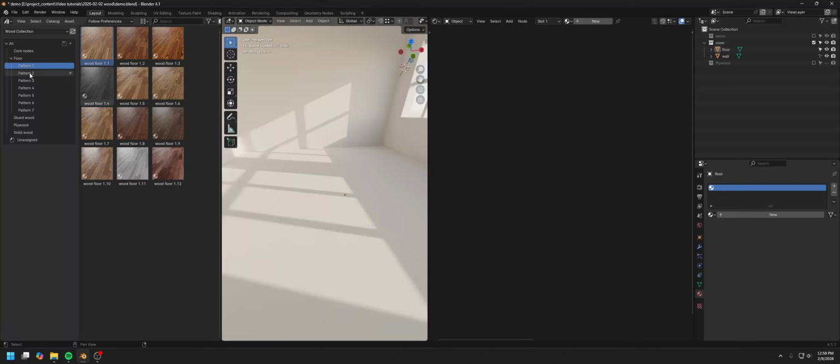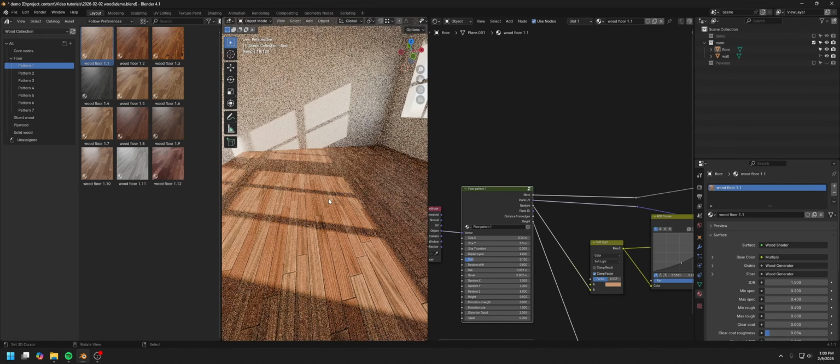In this video, I'm going to show you how to use these 7 floor patterns to generate your own wood flooring patterns. Alright, let's have a look at pattern number 1. Drop in a wood floor like this. We instantly have a nice floor pattern. And if you look closely at this floor pattern, you see there are no two wood planks that have the same texture. Each plank has a completely different wood pattern.